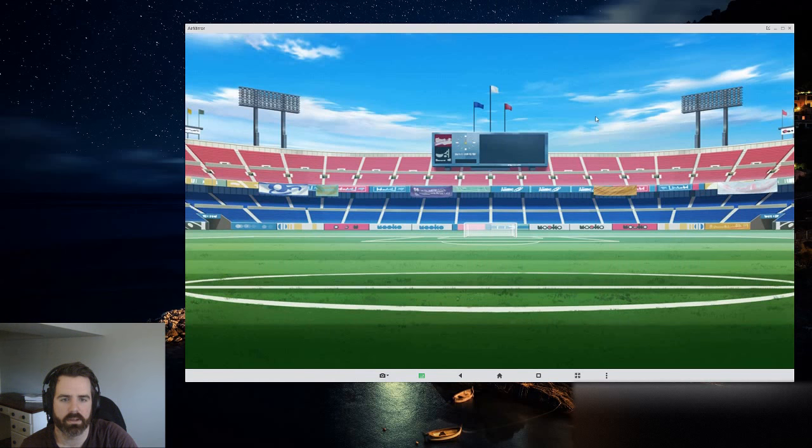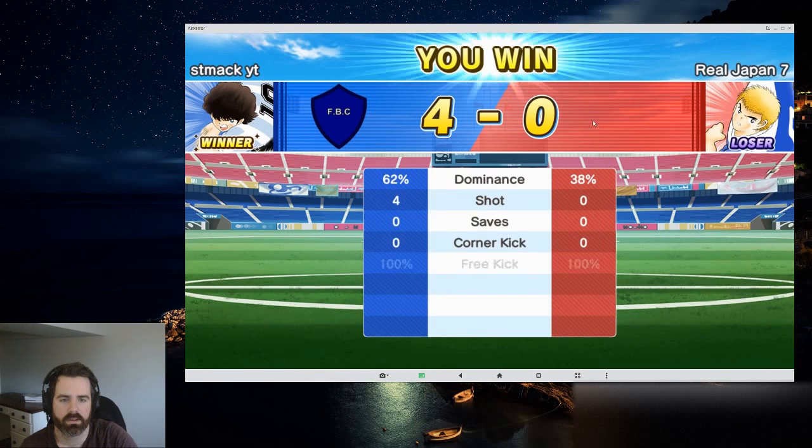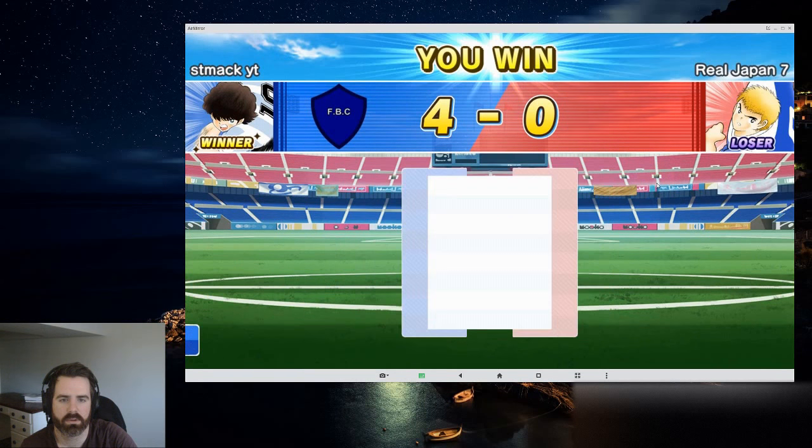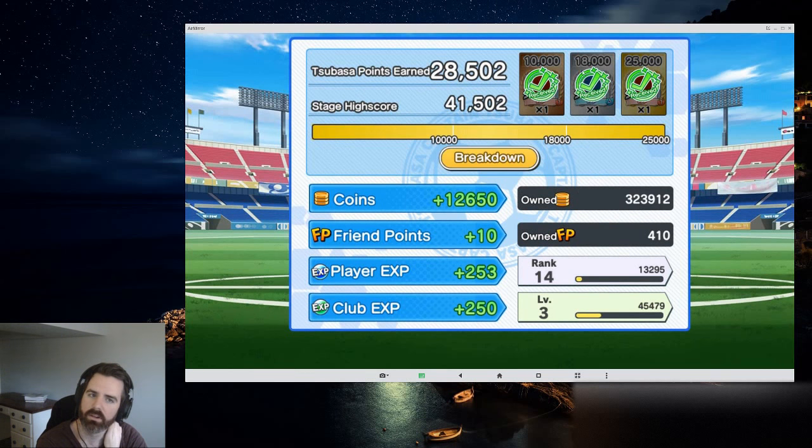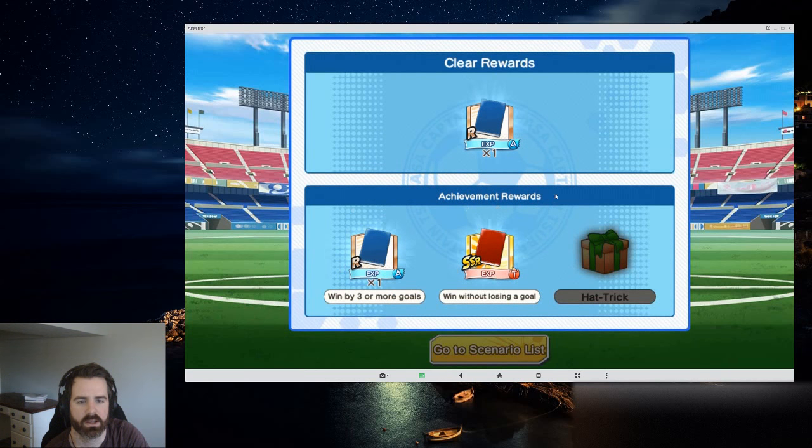So yeah, I already unlocked all the rewards, so I don't get those again like I was talking about. You get some coins, you get some friend points. You'll notice I only get 250 player experience, whereas when I did that story mission, I got about 1,000. So you can really notice that there. And you get some club experience too, which I don't think is necessarily that much lower. I think it's about the same club experience from playing events versus playing story. I'm not 100% sure on that, to be honest. And then you get some more rewards.